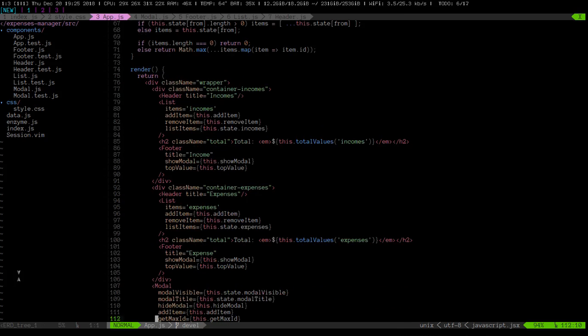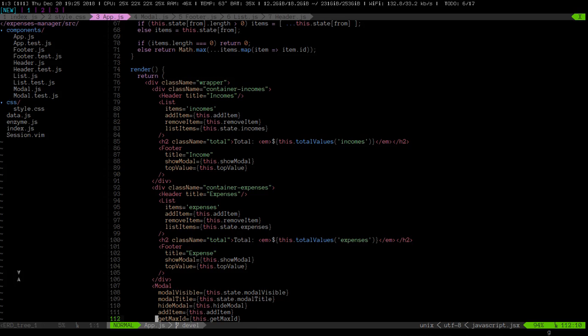I have the other components right here. Everything is centralized on this app component, because in that way I'm just managing one single state for the whole application, so I don't have to be moving around different components with different states.